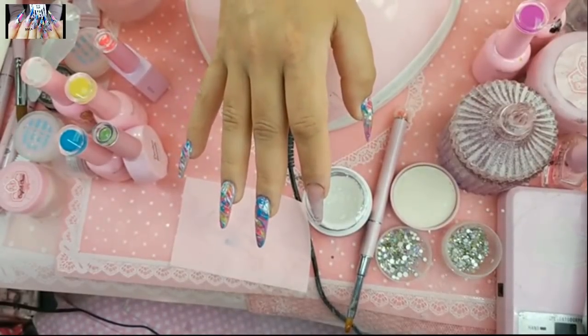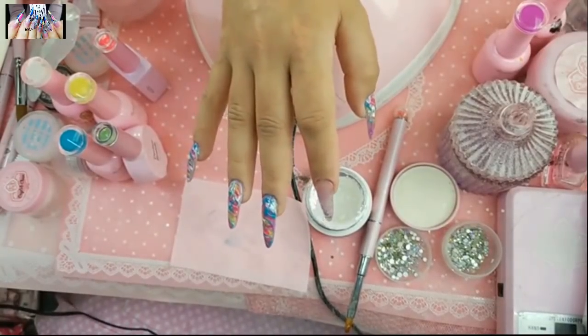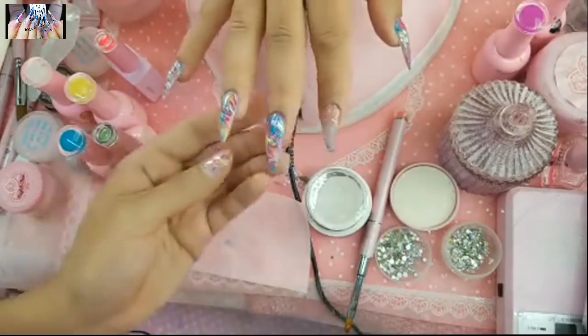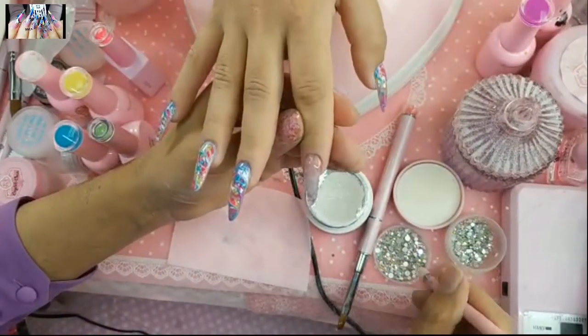Kobe Barnson said, how do you do that? I live in Los Angeles. How do you do what, my dear? So take your bling tool, roll it between your fingers to warm up the wax, so that way she's ready to apply, and then go in and pick up your diamonds.